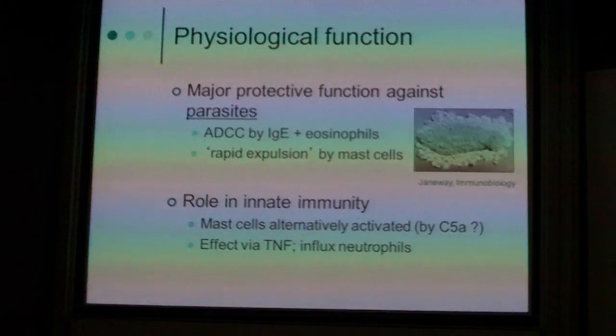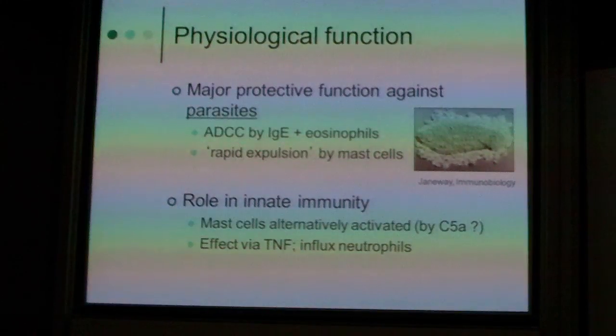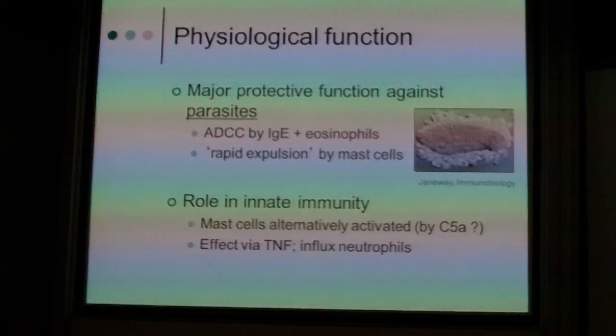Well, now we go to the main point. Type 2 responses are very good for parasitic infections. And you can see that over here. Those cells and those antibodies we just described play a major role in combating parasites. And you can recognize that the mechanism by which that is done is something different than what we just saw as a response of IgE and allergy.